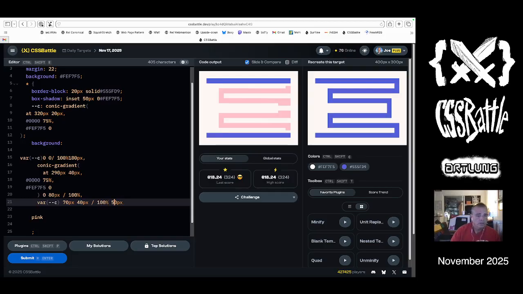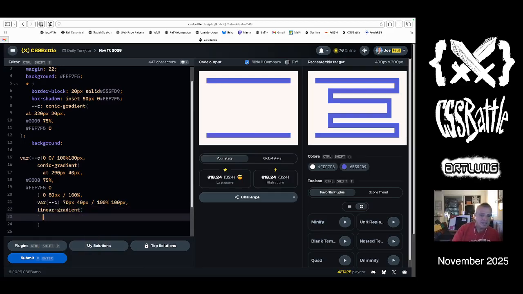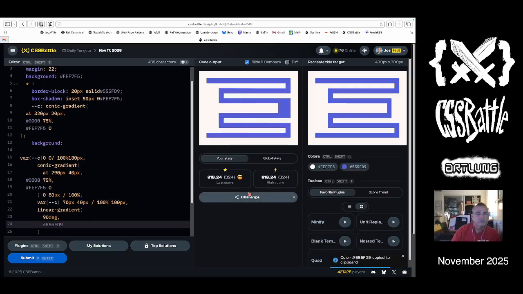50, 60, 70, 80, 90, 100, and there it is. Kind of. But it still leaves a little bit of a mess, doesn't it? Oh, it's so close. So then we can do a linear gradient from the side. There's your blue.